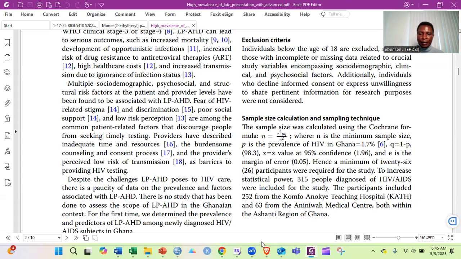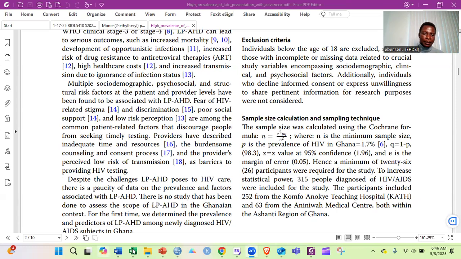So I don't know whether we are on the same page, Elijah. Yes. So this Cochrane formula basically means that we have a prevalence of the condition. We are talking about condition because it's more involved in the health conditions. But if you are in social science or engineering, you might want to look at the estimated kind of people coming to the UCG or any other place. There are different formulas that we use for them.